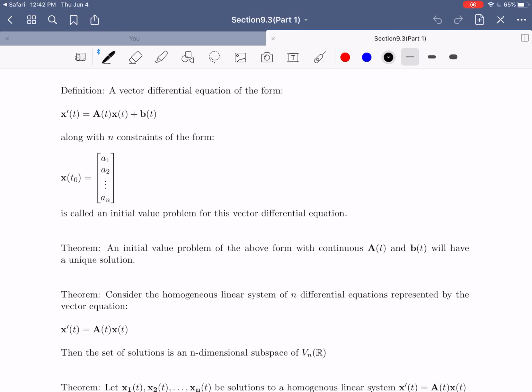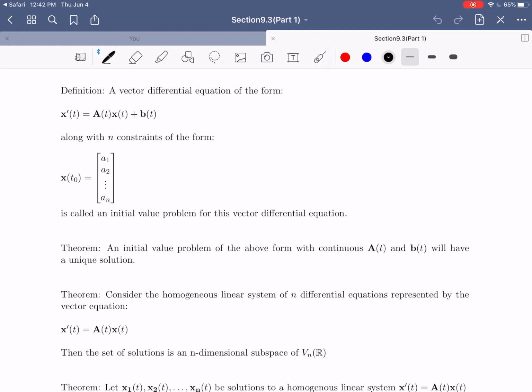So we're going to take a little bit of time to talk about these results and what they mean, but we're not going to spend too much time going into the details of the proofs. This also will help us get to sections 9.4 and 9.5 a little bit more quickly, so that we can see computationally how to deal with some of these systems of differential equations. So let's look at a couple of basic definitions and talk about some theorems here.